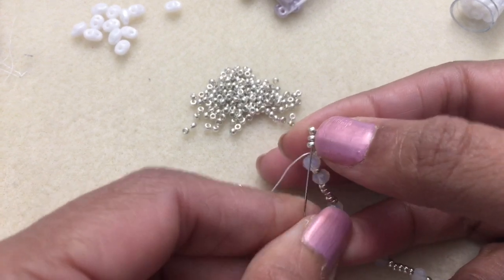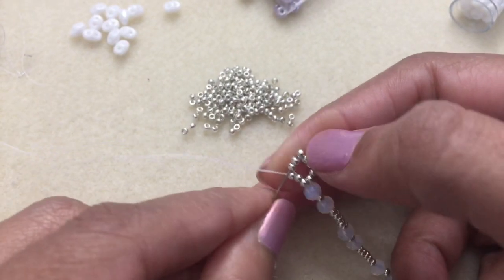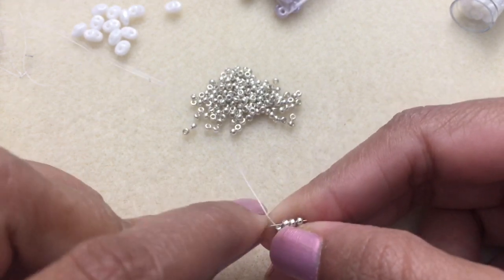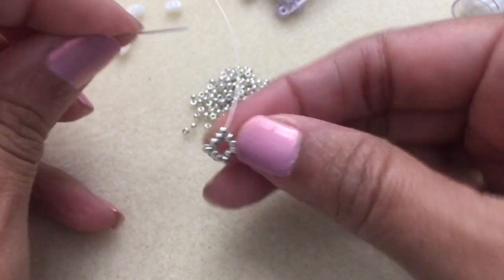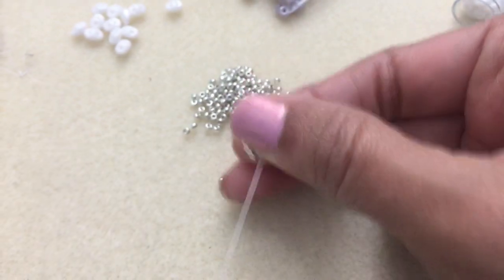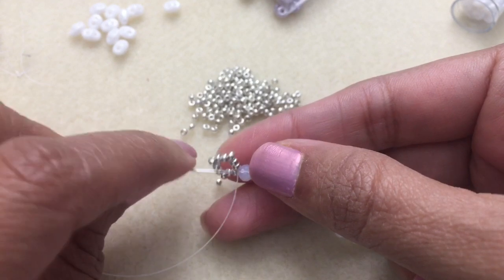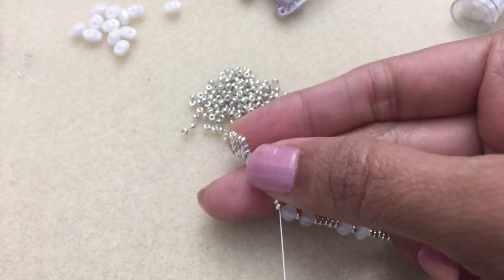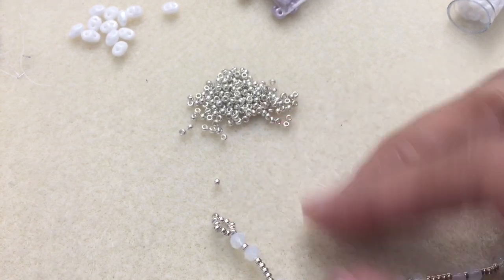So I'm just going to go through the beads about 2 or 3 at a time. Okay, and then the last two. So here we go, I've reinforced and I made my little diamond, and then just go back through the rondelle. And then just go down some beads. And as you can see now, this sits perfectly on the rondelle and you're good to go. And you can reinforce more if you want. I think you should be fairly safe.